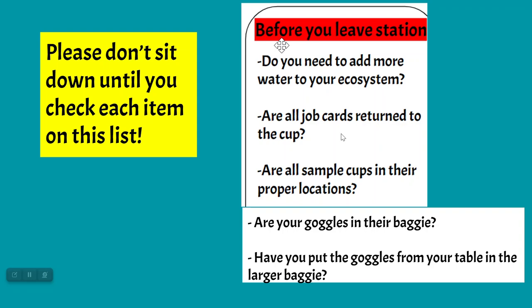And so that's just also a reminder that when you're getting up to do things like dissolved oxygen or pH, you want to have the instruction cards right in front of you. Okay, and then when you go back to your desk after you have finished your whole sample, you want to make sure first that you've put your sample cups and items back in their proper locations on the counters, but then you want to go ahead and put your goggles in your own baggies with your name, and then your baggie goes into your table's bigger baggie.